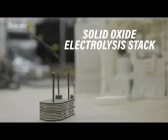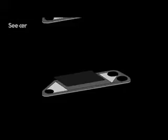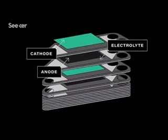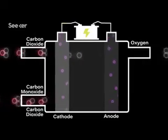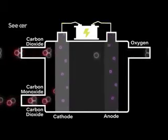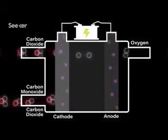We call this our solid oxide electrolysis stack, and it is basically a layer cake of a bunch of metal plates, which are the dark green things, and then these light-colored layers are thin ceramic cells that have particular chemical properties where at high temperature they can conduct electricity using oxygen as the charge carrier. We heat this guy up to about 800 degrees Celsius. You have oxygen ions on one side and you apply a voltage, then you can selectively drive the oxygen through the ceramic membrane and separate it out from whatever's on the other side.